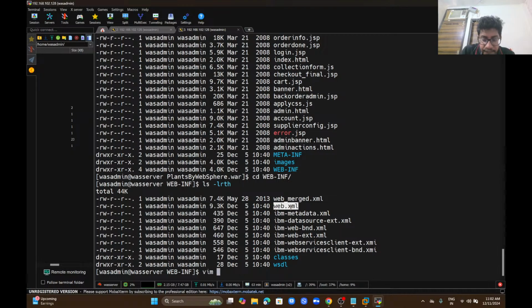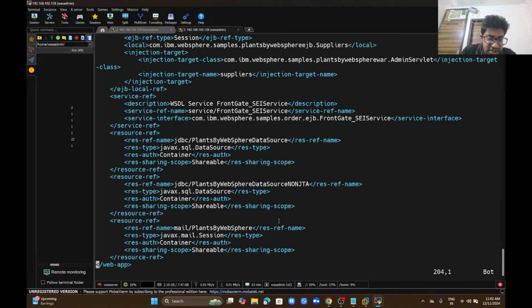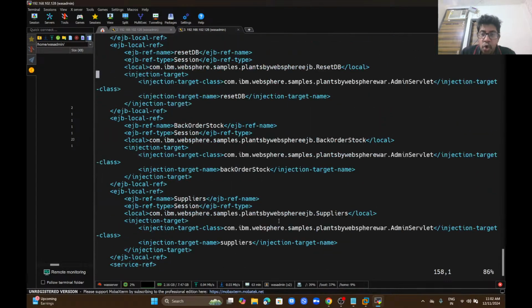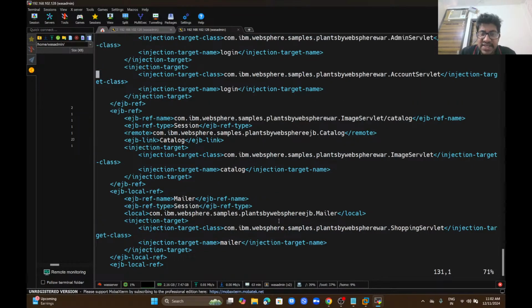Vim the web.xml, all the servlet classes and servlet methods are available. The most important file for deployment is web.xml.